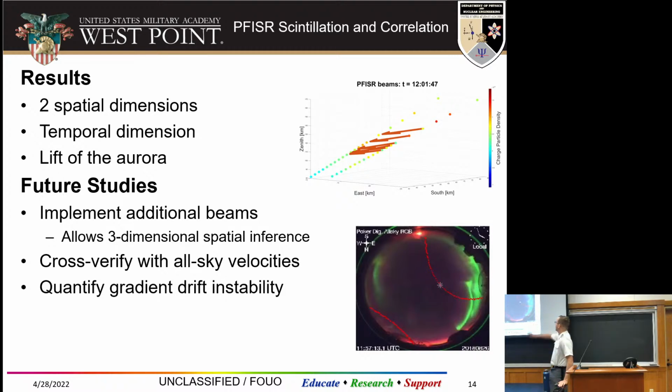So you can make inference about the altitude based off of the color of the aurora, because it precipitates differently at different altitudes. So that's a rough estimate. I imagine there's also different techniques using different satellites, different ISR platforms at different areas to get the depth. This is the first time we're attempting to get altitude inferences from a single radar node.